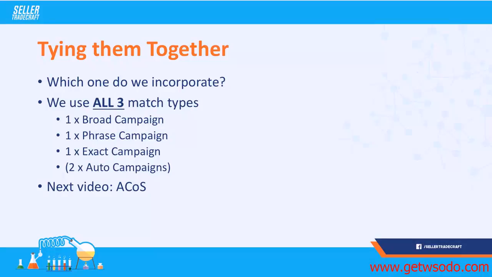So tying it all together, you might be asking at this point, which ones do we use? And the answer is all of them. Soon, I'll be introducing you to the strategy that I utilize, which incorporates all 3 match types in separate campaigns for the maximum control. But before we get into that, let's cover another important concept, the average cost of sale, which is what I will dive into in the next video.